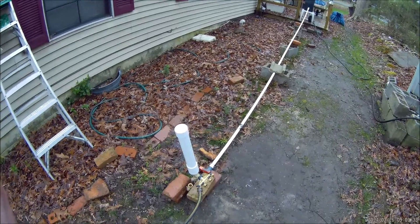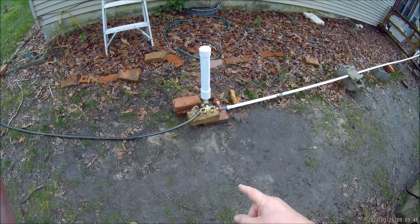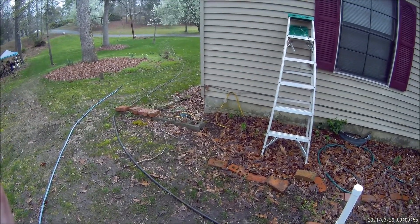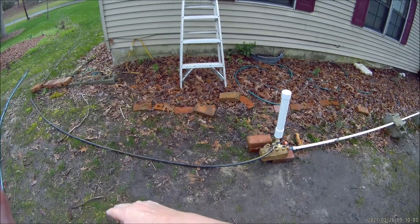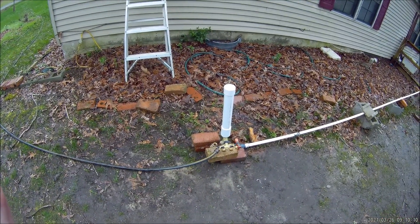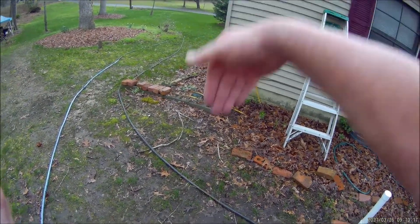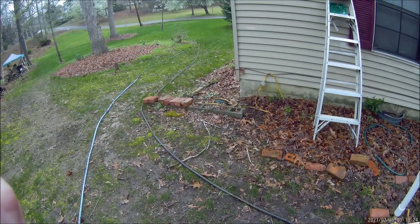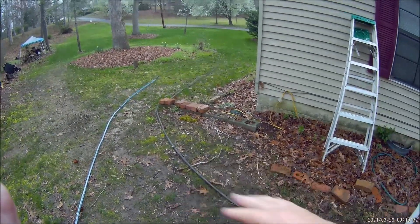But today we're going to experiment with something a little more complicated. The question today is: can you deliver downhill? I don't think I have to do a physical test to answer that — delivering downhill means there's absolutely, in fact less than zero pressure on the pump. If it won't work when I have the hose disconnected, it's certainly not going to work if I run my hose downhill — probably at least an eight-foot drop in pitch. But what if we came back uphill — go downhill and come back up? Since water seeks its own level, well, that might balance things out.